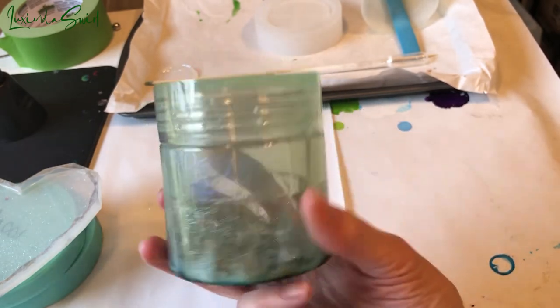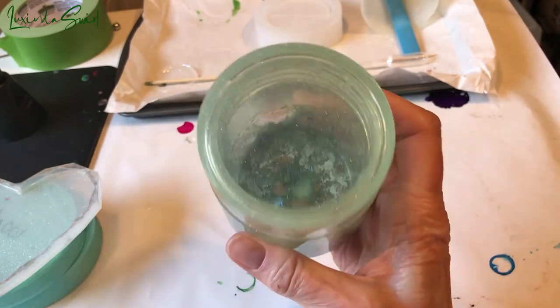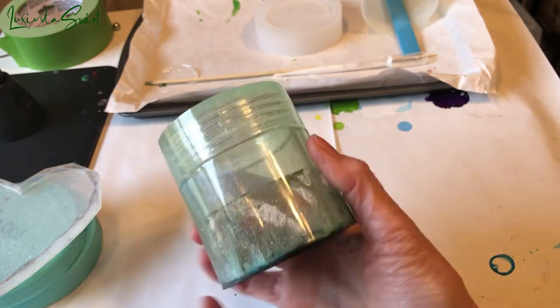So, has anyone else tried this jar mold? Do you have any tips or tricks for me? Let me know. Let me know what you think.